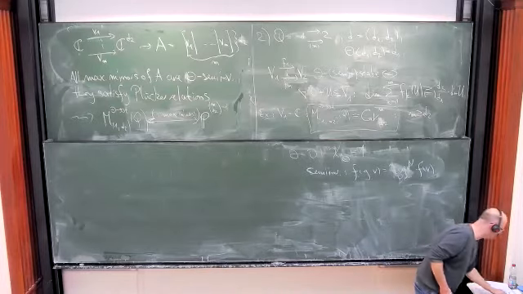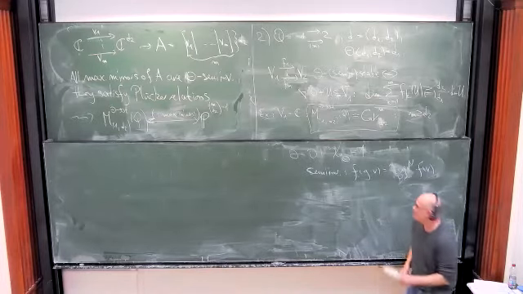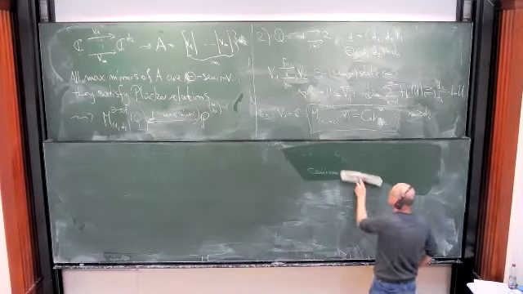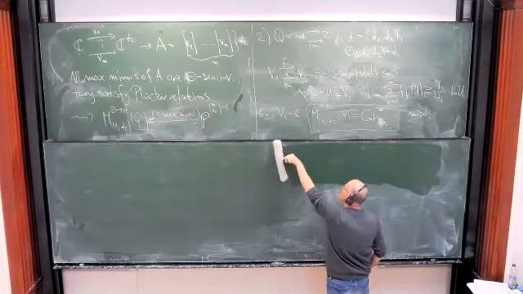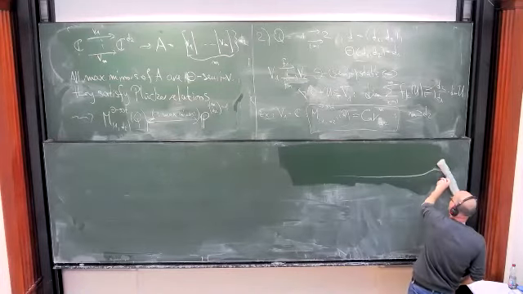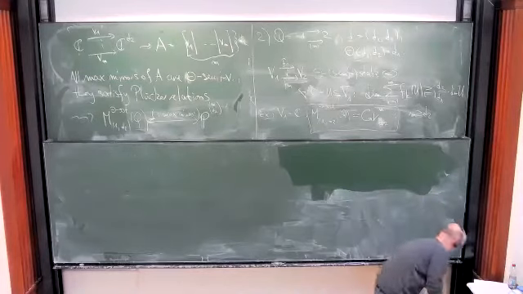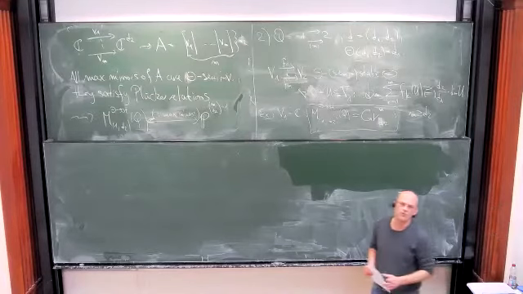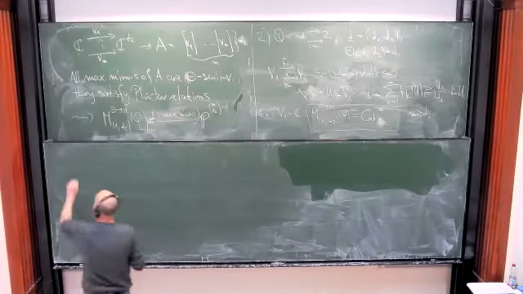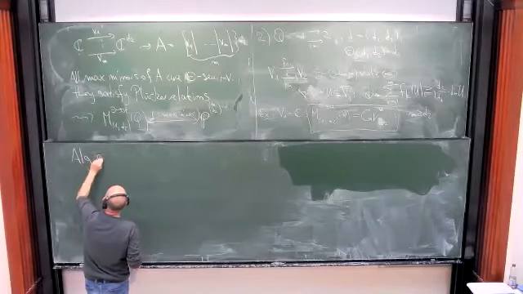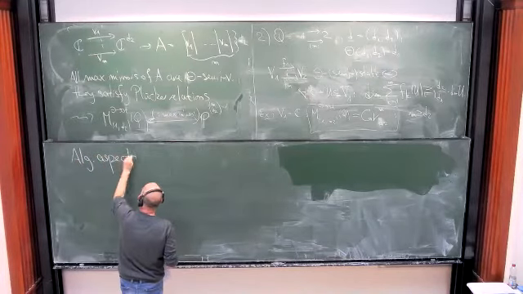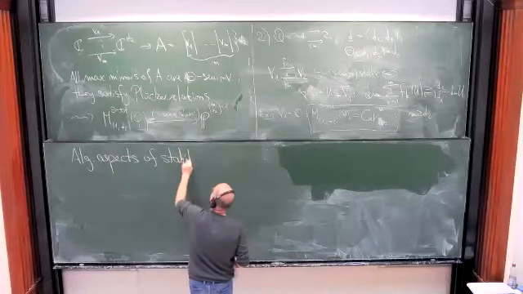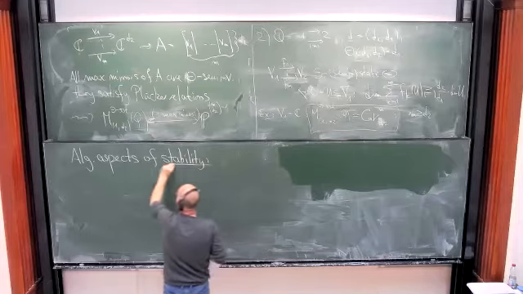So let me skip the third example. I will postpone this to when I need it, because I want to finish today's lecture with the algebraic aspects of stability, which will be very important when we do wall crossing on Wednesday. So, algebraic or categorical aspects of stability.